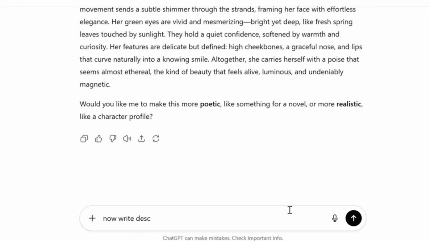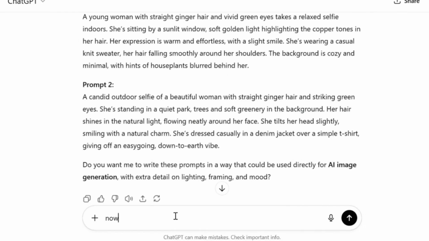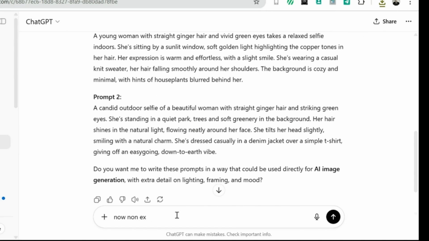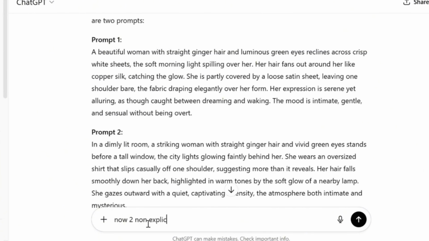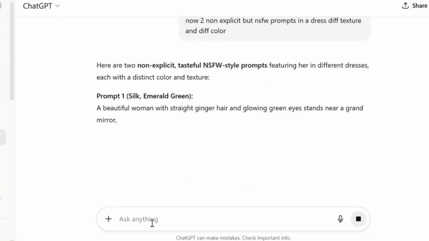Once that's ready, we'll ask ChatGPT to write two prompts for a casual selfie. After the selfie prompts are ready, we'll ask for two more prompts that are non-explicit, but NSFW. Now, don't panic. Because of YouTube restrictions, we'll only be generating the safe versions. But yes, technically, you could make spicier versions on your own. Next, we'll ask ChatGPT to write two prompts for your model and address. You can always add extra details, depending on whether you want it fancy, funny, or completely over the top. Once that's done, we can finally start generating images.